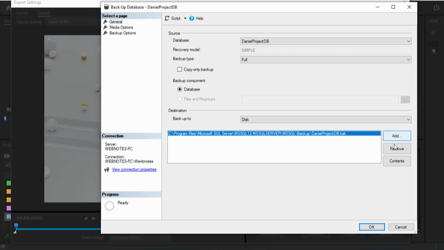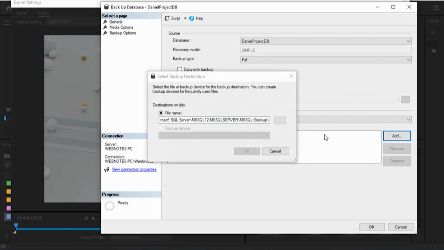So I'm going to remove this. You make sure you select it and you click on remove. Now I want to define a new backup directory. If you want your backup to be on your flash drive, you must have plugged your flash drive into the system via the USB port. But you can equally back it up in one of the folders on the system directory. So you click on add, and you wait a while.